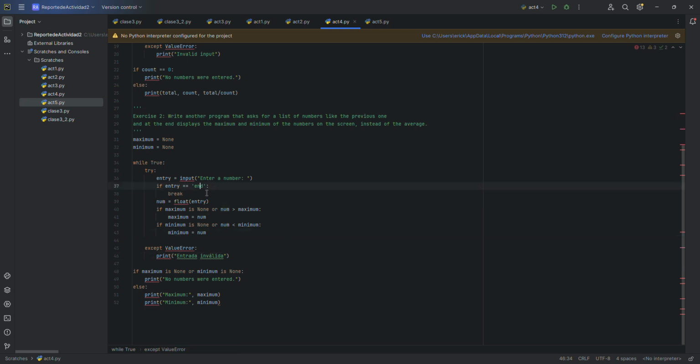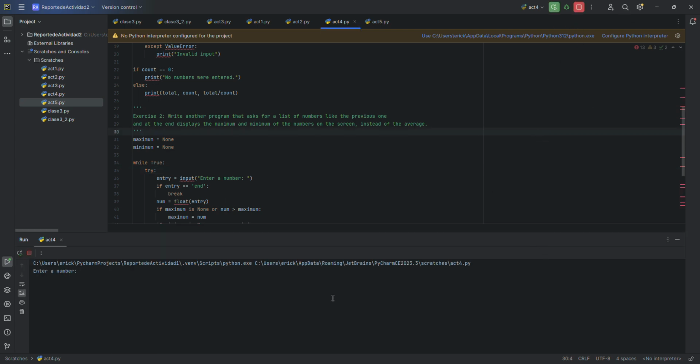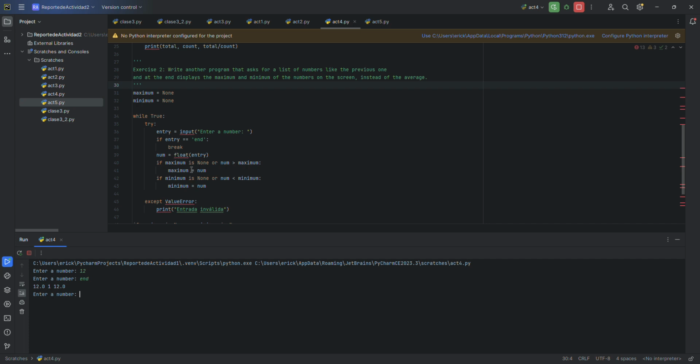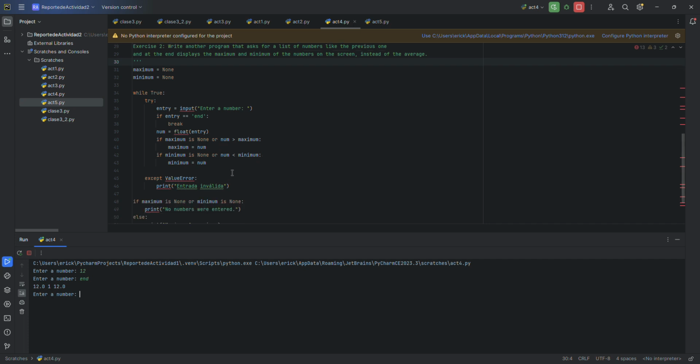So let's run the code so you can see what's happening here. This is the first exercise, so let's end it. Now we have the second exercise, and it says again, enter a number. So let's put something like a 50. Now it says again, enter a number. That's because we haven't written end in this code.